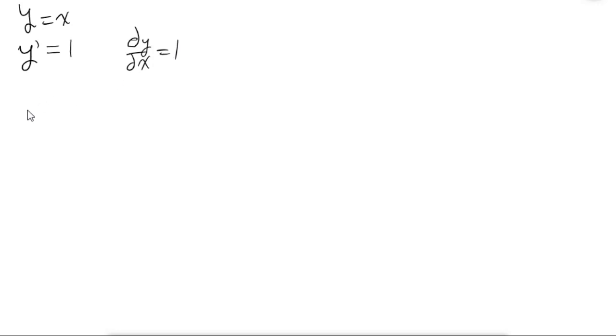Now, what if I were to take the derivative of this? So I could say the derivative of y prime, so I could say y prime prime, or I could say, in Leibniz notation, it's a little bit stranger, dy/dx of dy/dx. Either way, I am going to be taking the derivative of my first derivative. The derivative of 1, or any constant, is equal to 0.